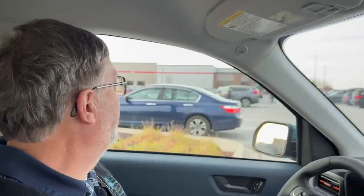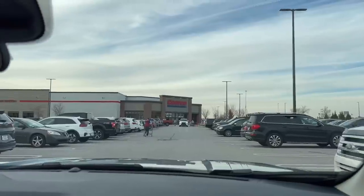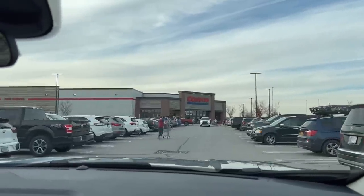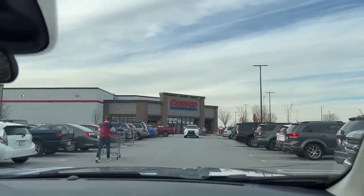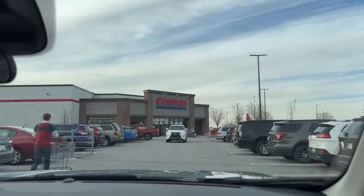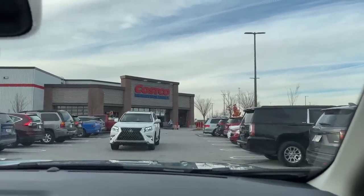What are we looking for specifically? Anything like maybe important Marie Callender pies. Oh, I forgot about that. The Marie Callender pies are on special, so we might have to pick up some of those. It came out to like $1.10 a piece. Not bad at all. That's kind of a go-to for us too, especially in the winter. Just pop in the microwave, nice chicken pot pie for something to munch on. So let's get parked. We'll head on to Costco, look at some deals, and go from there.